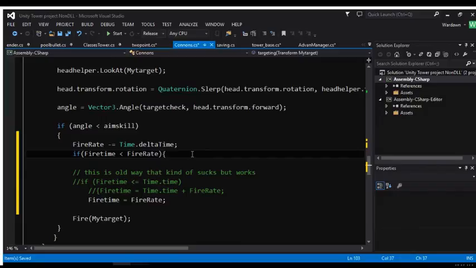Much cheaper in evaluation. Kind of sucks that we're subtracting every time this becomes true, but we're not evaluating a big string or a big number, so it's far cheaper. Because like I said, Time.deltaTime after about 10 minutes could reach 1,000. So every single turret that's trying to fire is going to be comparing 1,000, which is 4 digits.